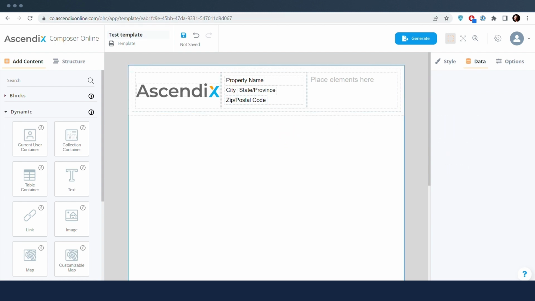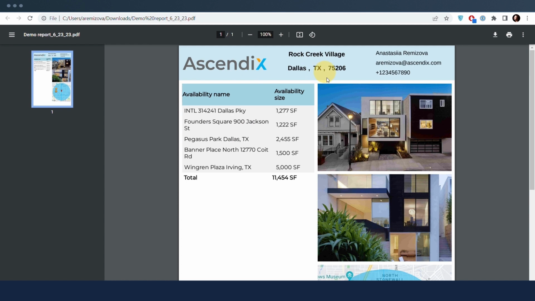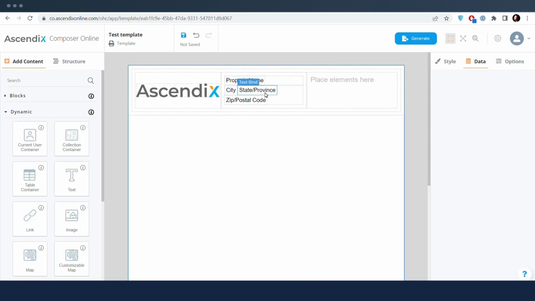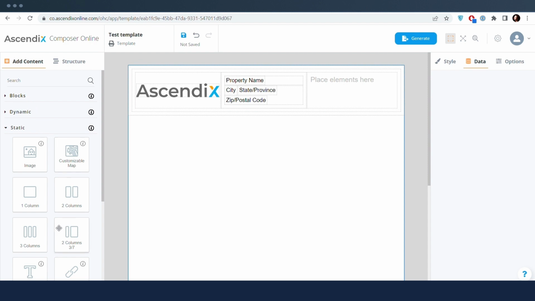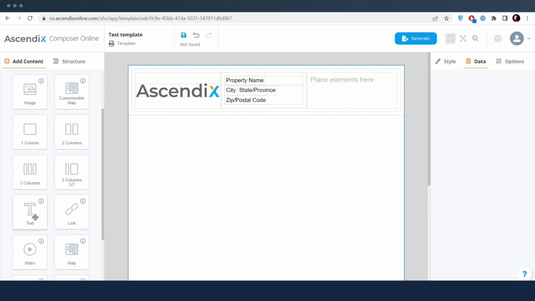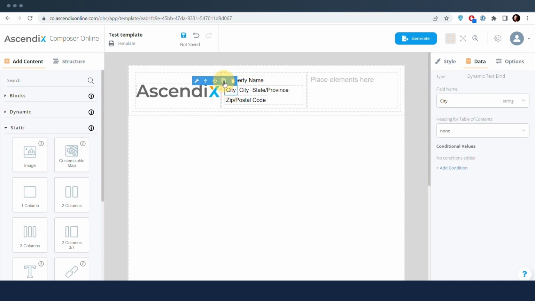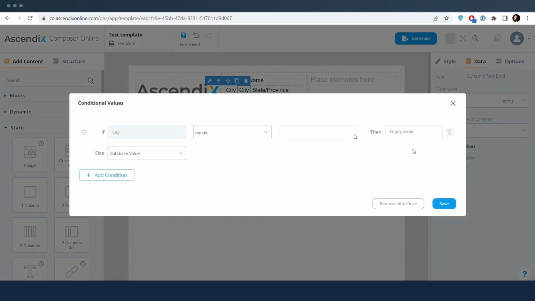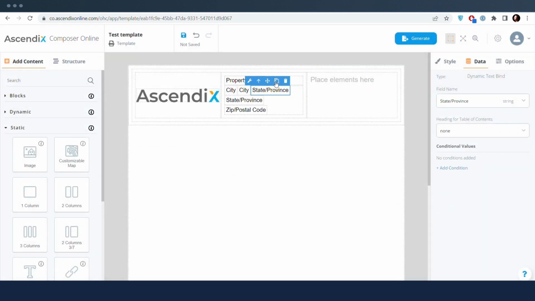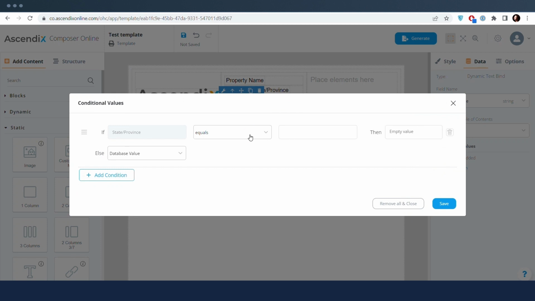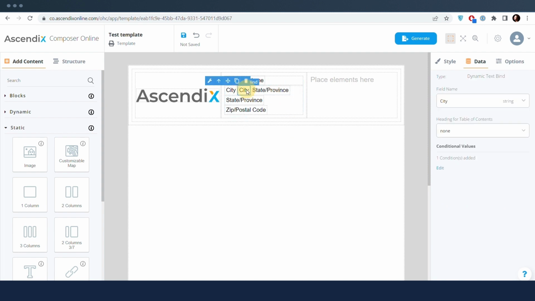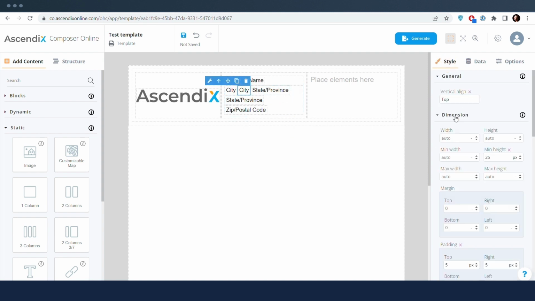In the sample, there are commas between address components. We can add commas with static text, however, they will be displayed even if the city and state are missed in the records, which is not relevant. To add a dynamically displayed comma, let's duplicate the city and state text elements and assign them the condition to display a comma if the field is not blank. Thus, every time the corresponding field is filled with data in the database, the comma will be displayed too. If it's blank, then a database value should be displayed based on the condition, but if it's missed, nothing will be shown.